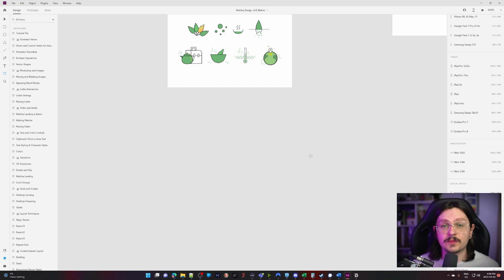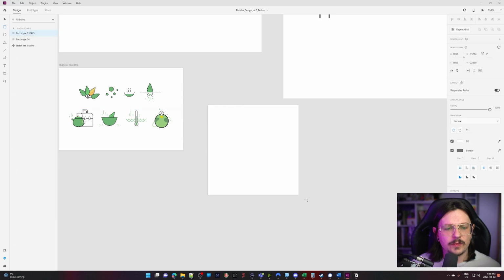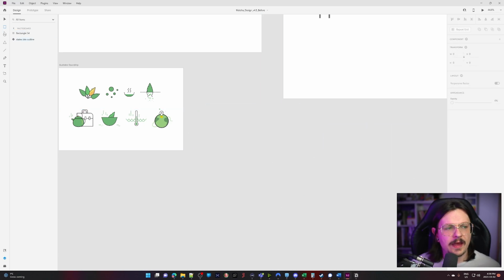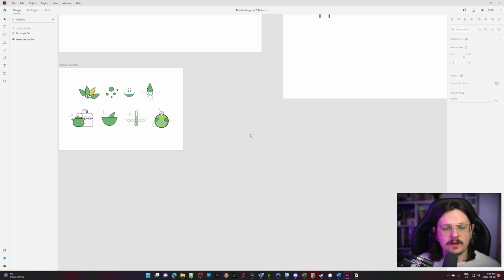So that makes things really easy, really quick to make new artboards. If we're looking at some more of the tools over on this left-hand side, we have the rectangle tool, which you should be familiar with. You can create squares and rectangles with that. You have the circle tool, the ellipse tool, that you can create lots of circular-based shapes with.